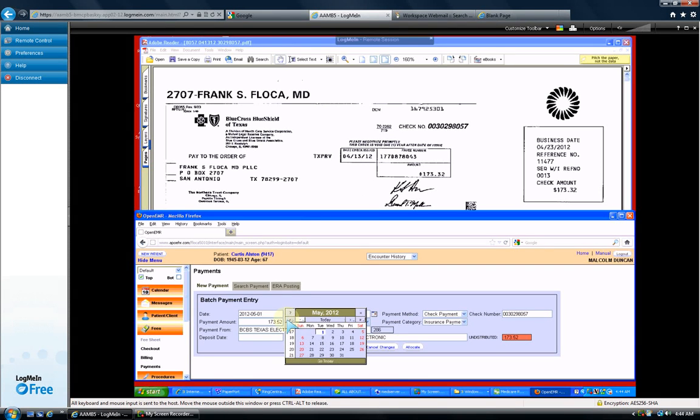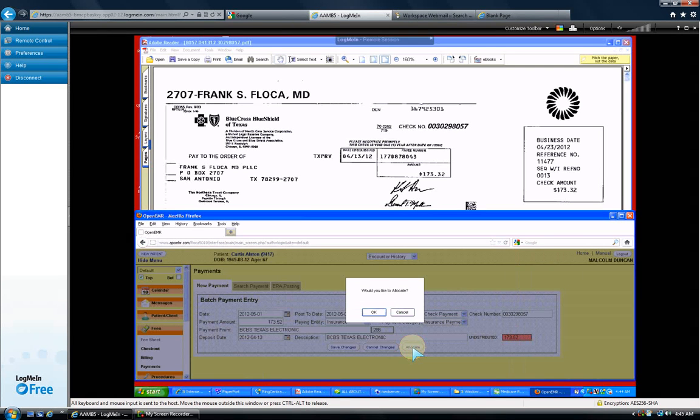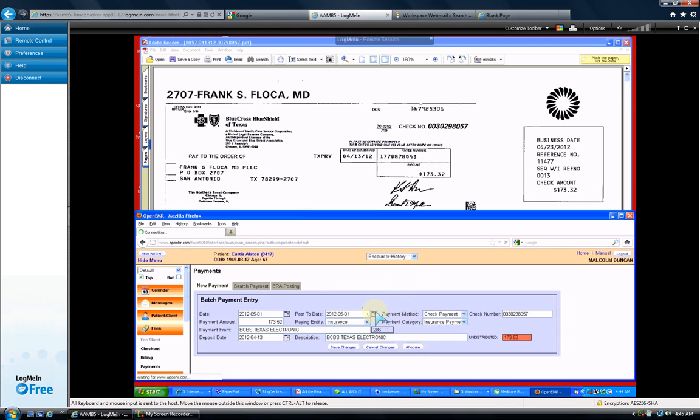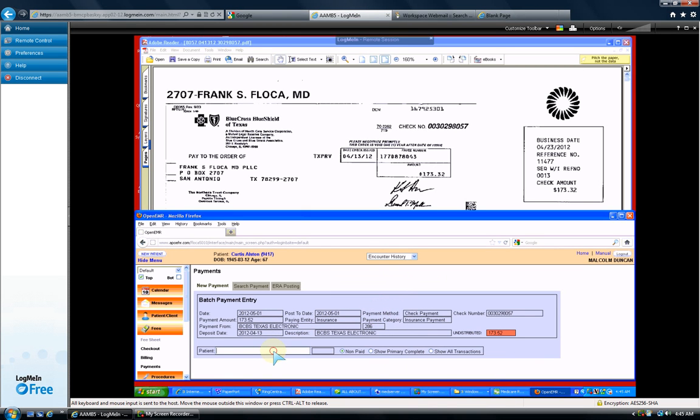So with the calendar, you have two arrows that will move you back 1 year. So to the left goes back 1 year, to the right goes forward 1 year. The one arrow goes back 1 month, the right arrow goes forward 1 month. Okay, so I'm going to put this on April the 13th, 2012. Alright, now I'm going to allocate my charges. It says I'm going to click OK to that.